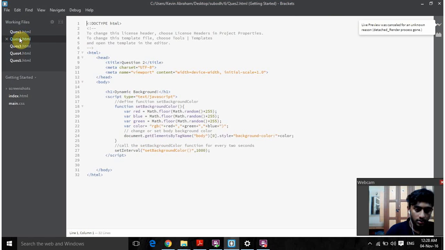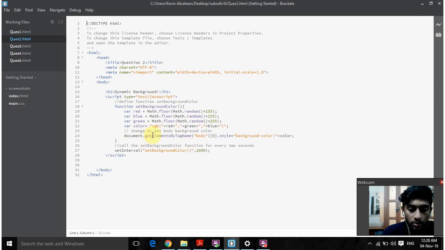Now the next question. Here we're supposed to change the background every 30 minutes. So this is the syntax. In function setBackground, for the variables red, blue, green and color, I'm using the Math.floor and Math.random functions. So var color equal to rgb is a combination of red, green and blue, so the background changes with these colors.